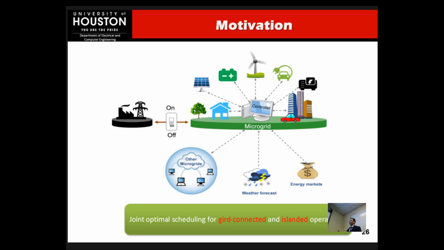But it's possible that when switched into the islanded operation mode, the microgrid might not be able to fully satisfy demand for all users because of the ramping constraint of the local generator. So the problem we consider here is that we want to minimize the operation cost of the microgrid in the normal operation mode, but also, when it's switched into the islanded operation mode, we want to minimize the amount of load that the microgrid cannot satisfy.